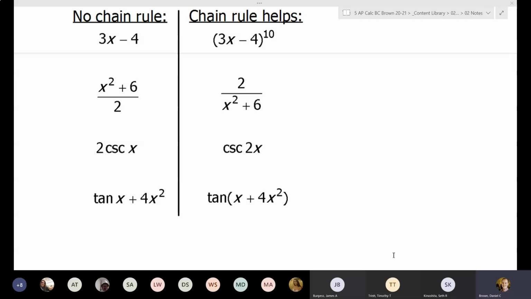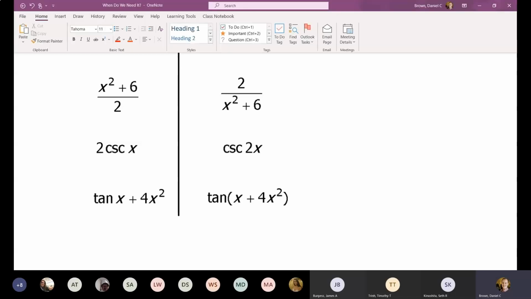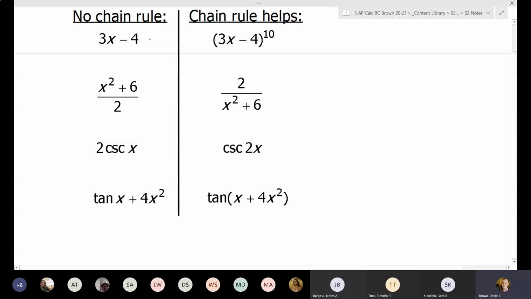So in that left-hand column, those are all functions we would know how to do the derivative of. Like that first one, it's just a linear function. We know that its derivative is just going to be 3. This second one, we know that we could rewrite it first and have something like 1/2 of x squared plus 3, and that will be another easy derivative to take using the power rule. 2 cosecant of x, constant multiple, and trig rule. And then we also know how to do problems where we're adding multiple terms. We just take the derivative of each part.